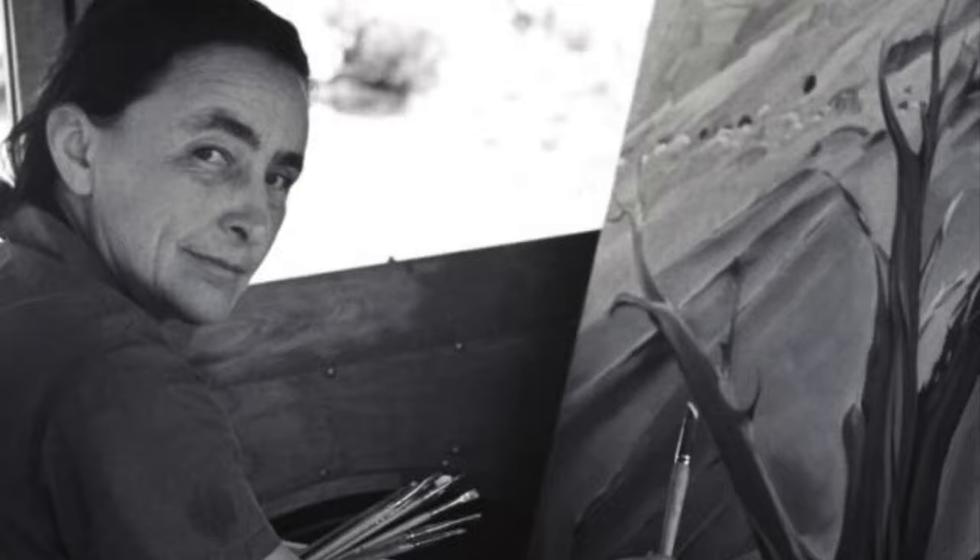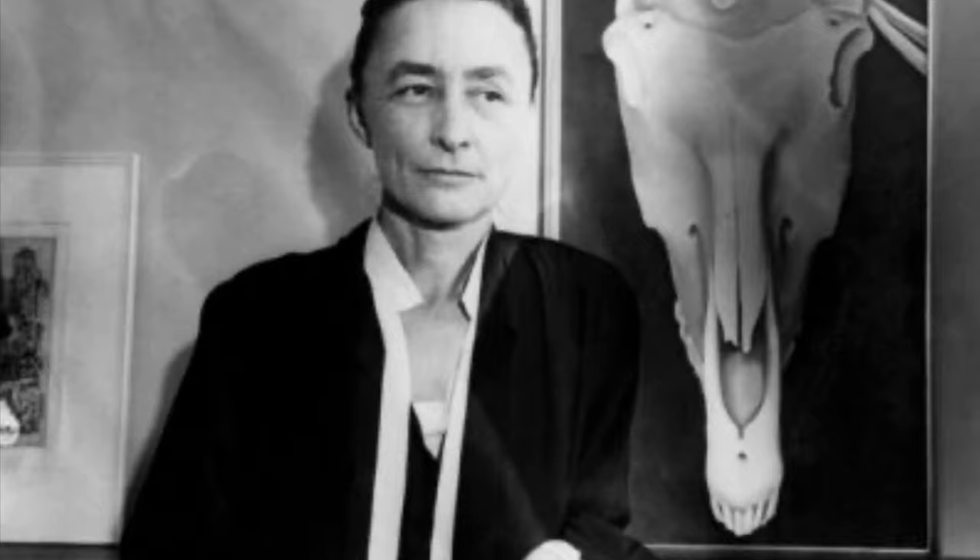One of my favorite artists of all time, Georgia O'Keeffe. Georgia O'Keeffe was an American artist that lived from 1887 to 1986. She was a very famous artist who truly enjoyed nature. She painted pictures of flowers, rocks, mountains, shells, even the skulls of animals when she would walk through the desert in her vacation home in New Mexico.